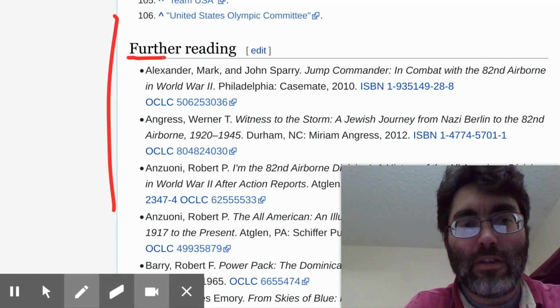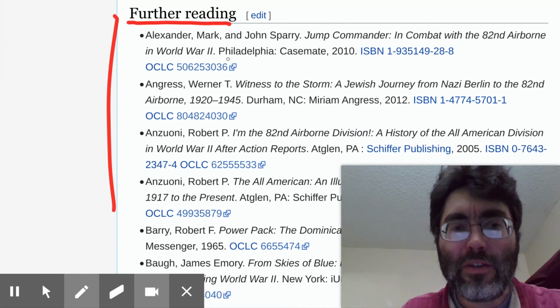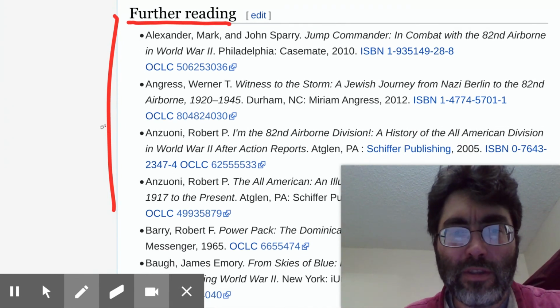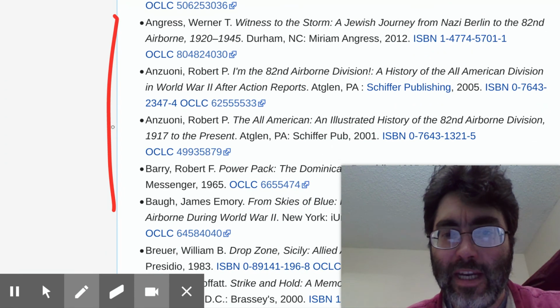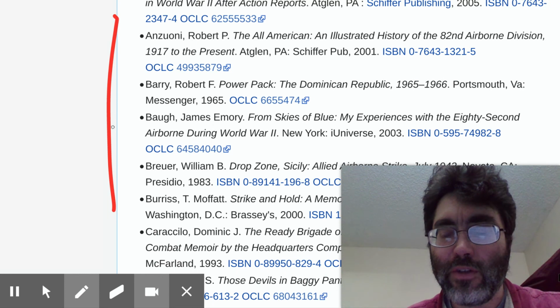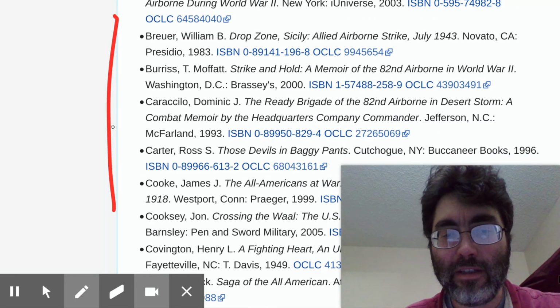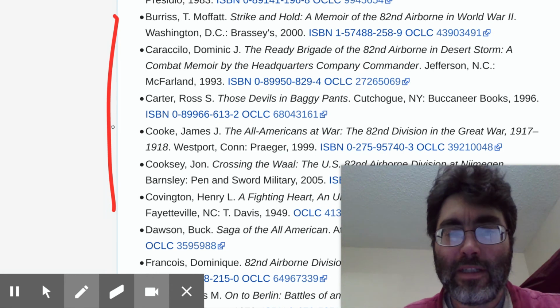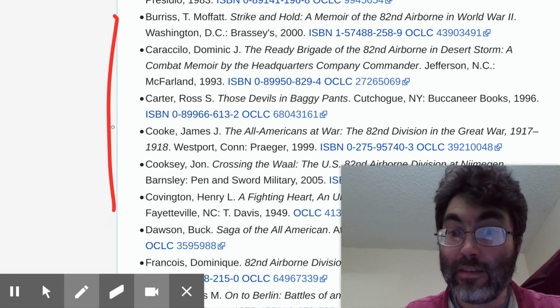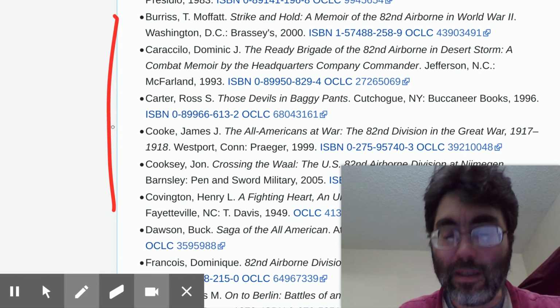to where it says further reading. Most of these, just from a quick scan, are books, and one of the reasons they're listed under further reading is because they're not readily available online. So they can't get a direct link from Wikipedia, and if you do want to access these, you will most likely need to go through the library.